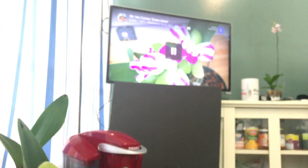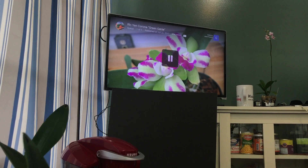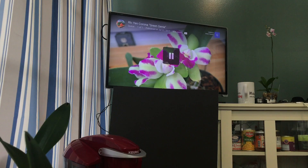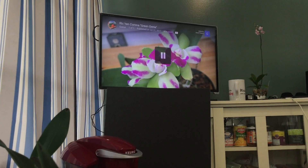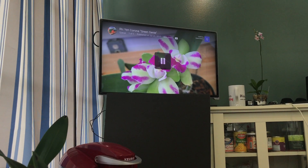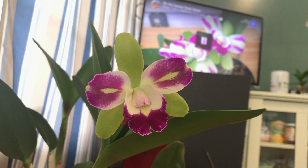As you can see there, that's my previous video about this one when I had it blooming last year. But it actually bloomed again — I just didn't know that sometime at the beginning of this year it already bloomed, and I was not able to take a video of it. So now I'm taking my chance. As you can see, that's the same plant there on the television — that's my video from a year ago. And this is a new flower that just recently opened.